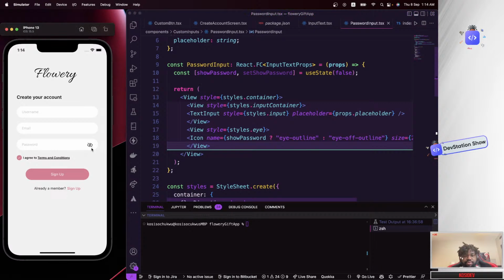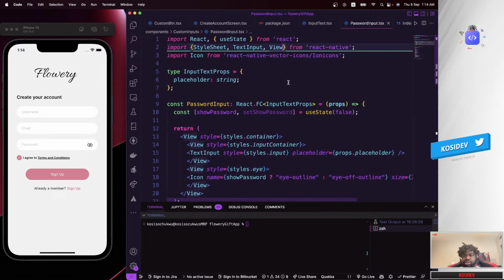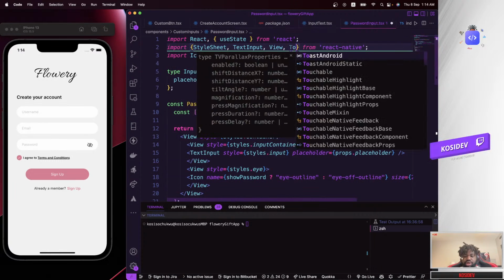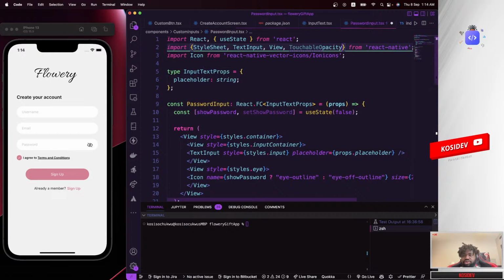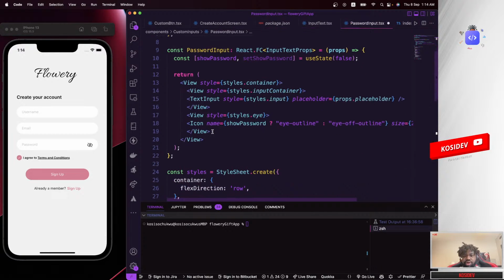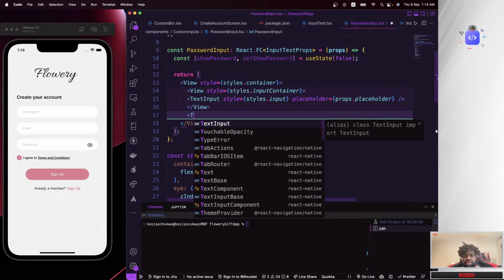Right now if you tap on this, there's no tap gesture happening. To actually add a tap gesture, what we need to do is add a TouchableOpacity and wrap this particular view with it.